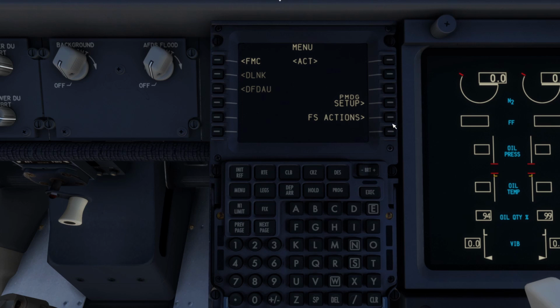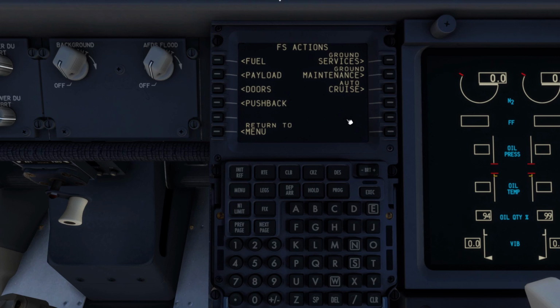So let's do FS Actions first. Basically this menu is how we interact with the ground crew and gate agents and whatnot to try and bridge the gap, because we're just in this plane, there's no real people out there to talk to. In real life there'd be a lot going on outside of us, so we can control it through here.